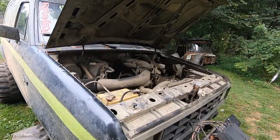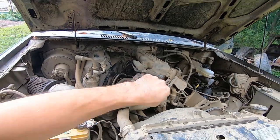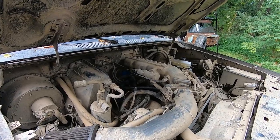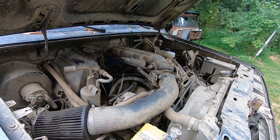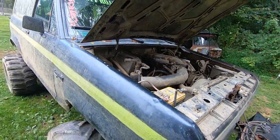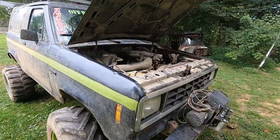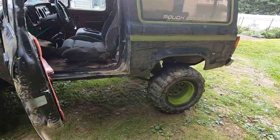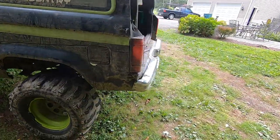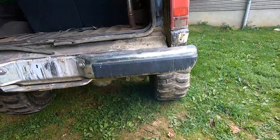We still haven't 100% figured out the problem with this thing yet. I did give it a tune-up, fixed the injector wiring harness, cap, rotor, plugs. I did not do wires yet - I don't think that's the problem. It's good enough to four-wheel, I think, so we're just going to kind of leave it at that. We're very rarely idling four-wheeling anyway. This thing doesn't have very much power, so it's pretty much wide open all the time. But it does sound like it's got a nasty cam chop. It's a Ford - what do you expect?